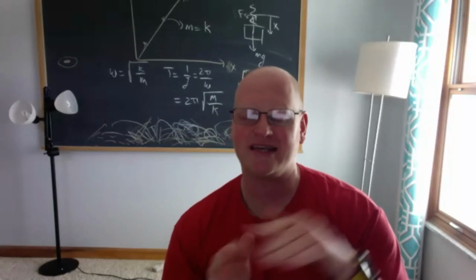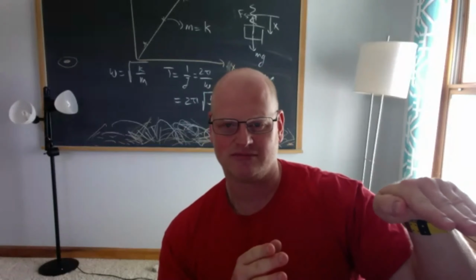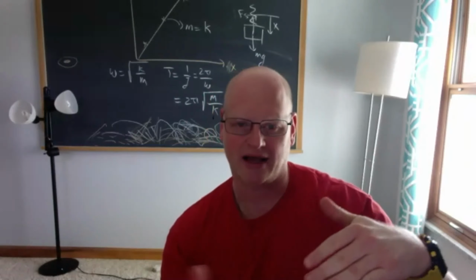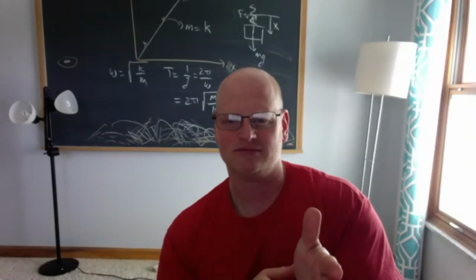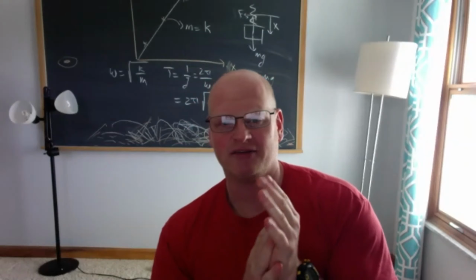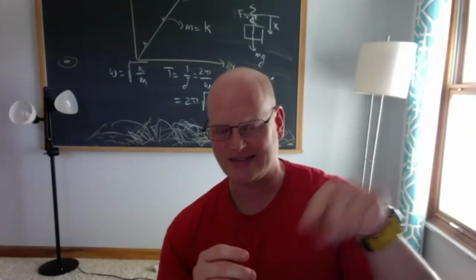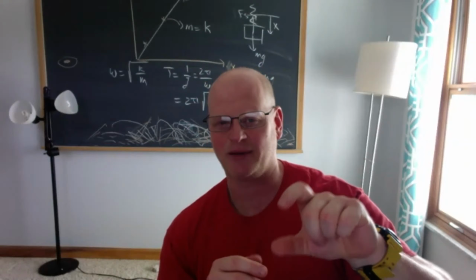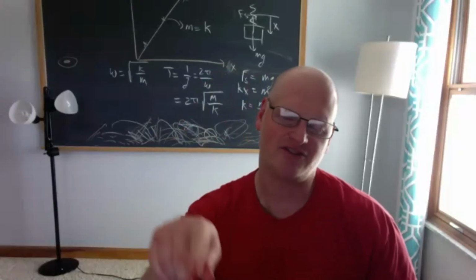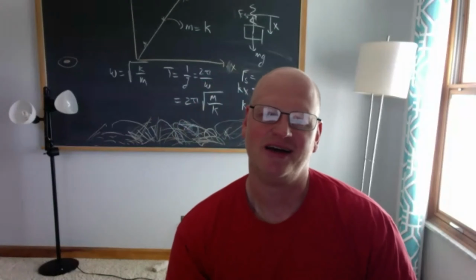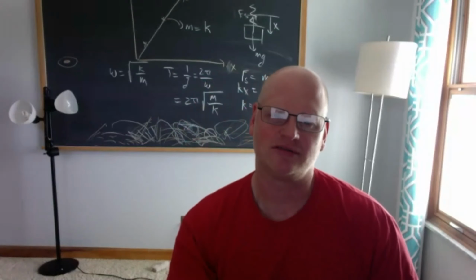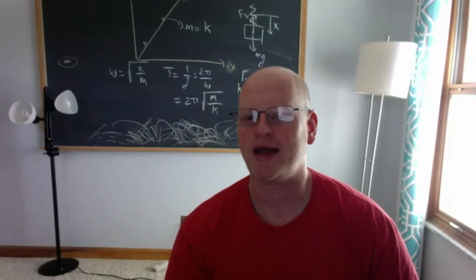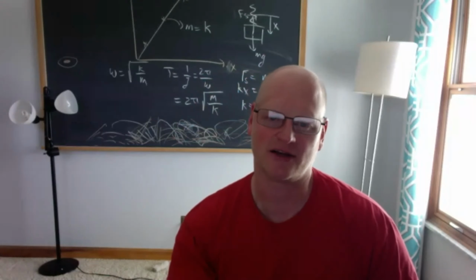So good. Now, what is the initial velocity in the x direction? So you guys already told me it's 4 meters per second. What is the initial velocity in the vertical direction? 0. Yeah. So that's right. So in the vertical direction, you're going to have y is equal to the initial height, which in this case is going to be h, minus 1/2 g t squared. And then in the y direction, when does it hit the ground? Well, it hits the ground according to our coordinate system when y is equal to 0. So from there, you can then solve for the time it takes for it to hit the ground.